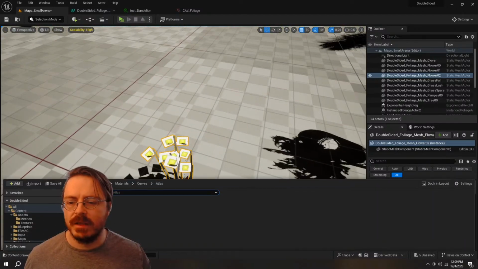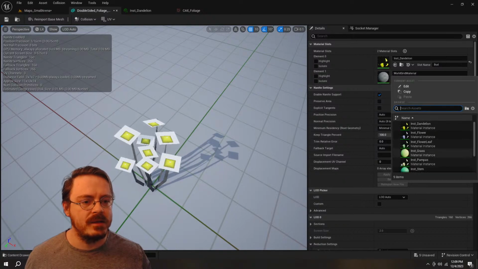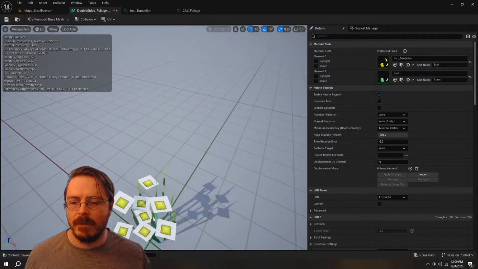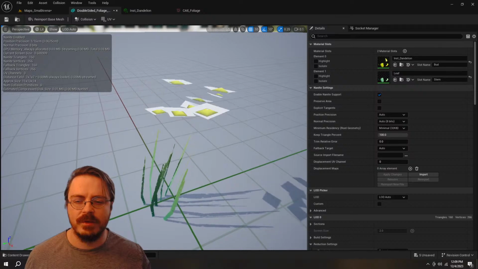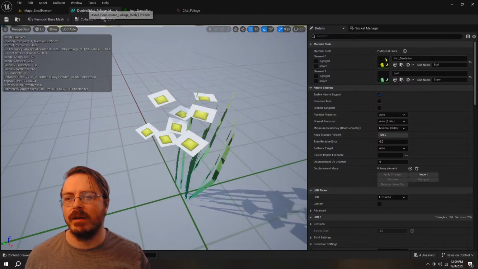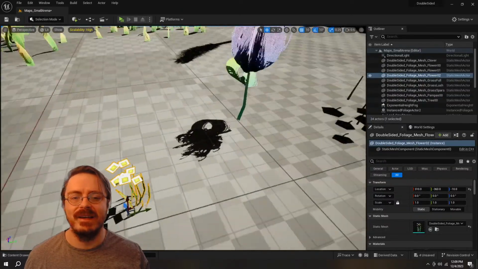So with our little dandelion guys here, let me go back into taking this guy. There's a lot of jank going on here, but that's something I will worry about later. For now, those will be our dandelions.